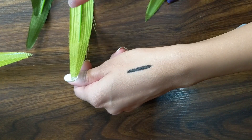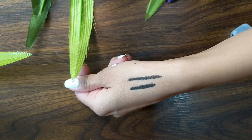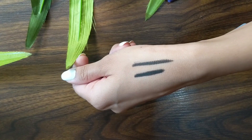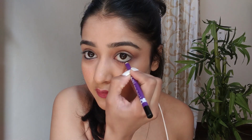With multiple strokes you get a bit more consistency, and with just a single stroke you can definitely see how easily and smoothly it glides onto my skin. I'll quickly be showing you 2 easy and wearable Kajal looks with this Kajal pencil. It applies very smoothly onto my waterline as you can see and does not irritate my eyes at all. Just a simple glide on both the eyes is perfect for your simple everyday looks.